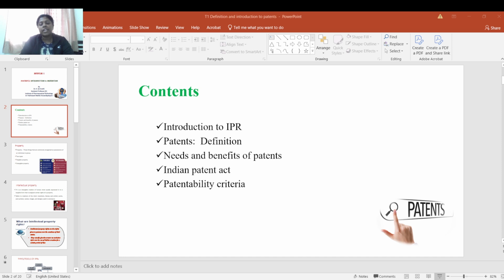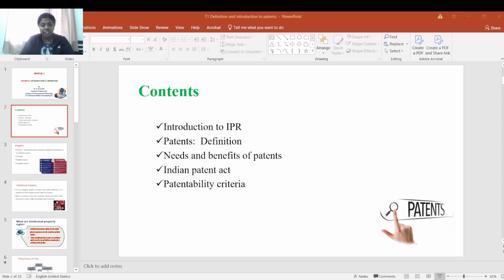So, with this brief introduction on the intellectual property rights, now we are moving on to the definition of the patents. What is the word patent? Patent itself comes from the Latin word patin. Patin means which we can open. So a patent is an intellectual property right relating to an invention, a grant of exclusive right for a limited period provided by the government to the patentee.